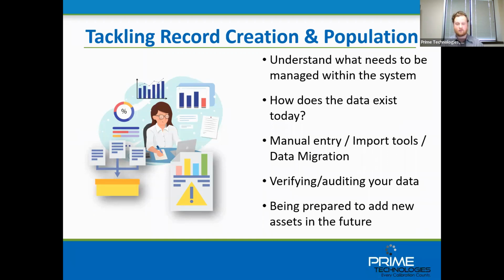After that, it's really the manner or process of populating the database. Is it going to be manual entry where you create a few templates and copy those over? If you're using a Fluke 754, you're just going to populate your system by downloading completed ad hoc calibrations into the system to create those asset records with the results that way.